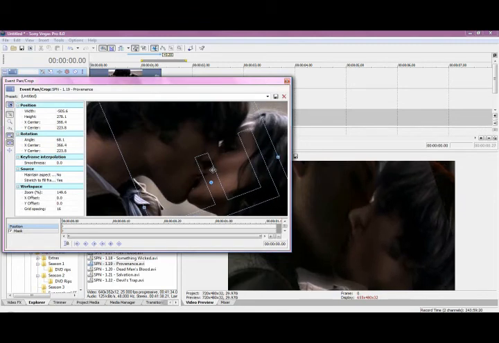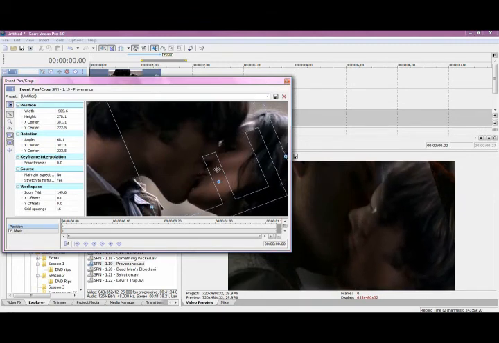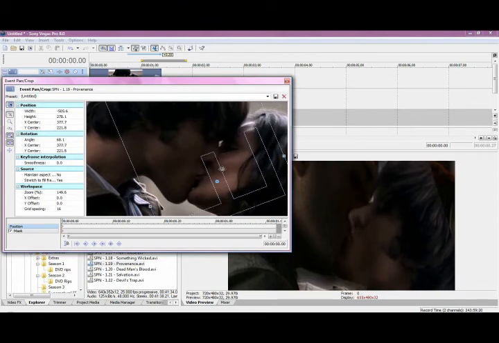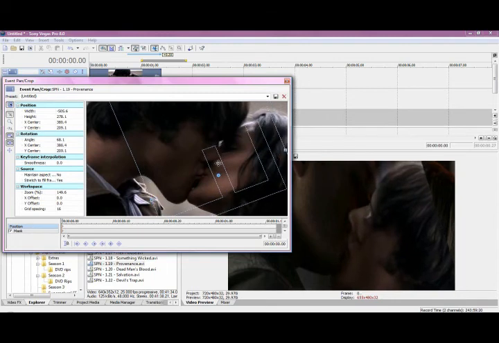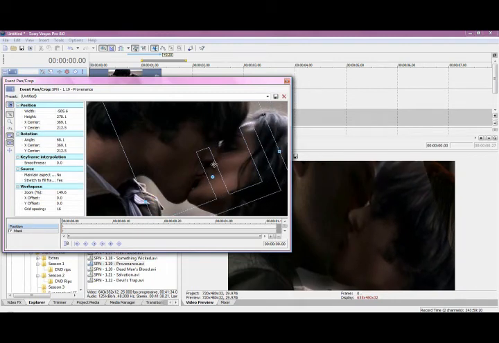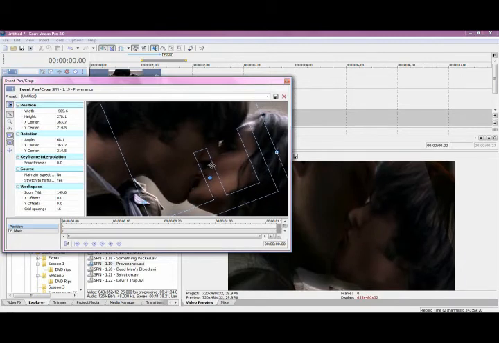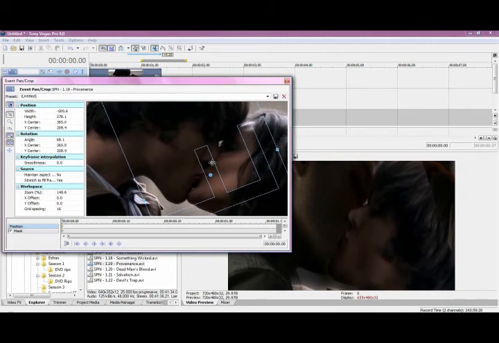And then after you've done that, you can kind of see where you need to line him up. You can see the woman's face from Dean's clip, and you can see Sam's face, so you want to just kind of move it around so that they still match up to where they should be. And you can kind of see her nose coming through, but that's okay because you're going to line it up with his. And that looks alright for now.